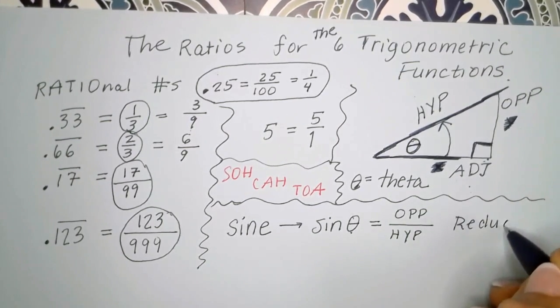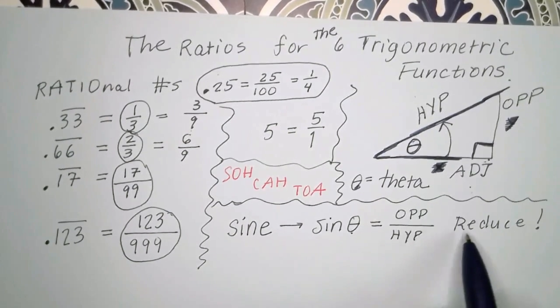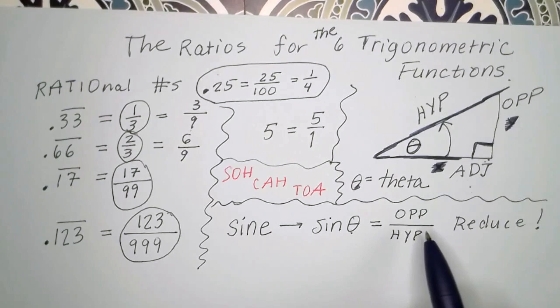Reduce your fractions all the time. Reduce. We don't use the word cancel. Canceling is like when something turns to 0. So 5 minus 5, those cancel and you get 0. But 5 divided by 5, those reduce and you get 1. Question? Always reduce. Always, always, always. Otherwise, it's too difficult for us to compare ratios.